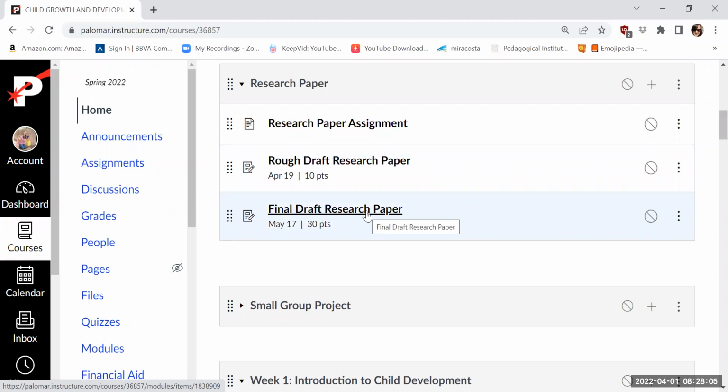And once again, you can write on any kind of topic you want, as long as it's related to child development. It could be a concept, theories, something you've observed in child development, a milestone that children go through, issues related to child development or just growing up as well.